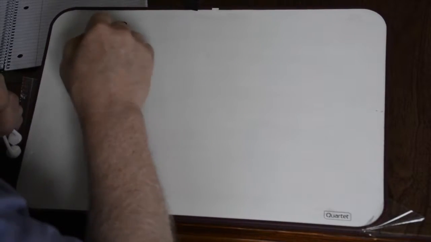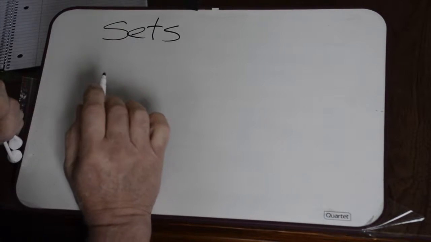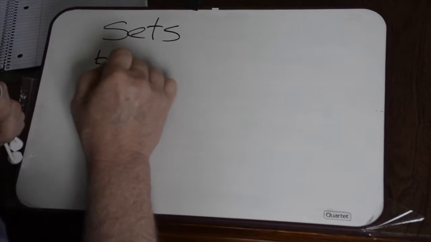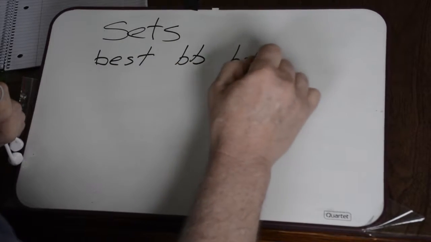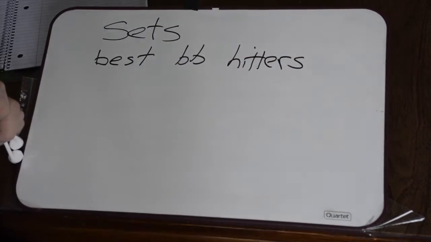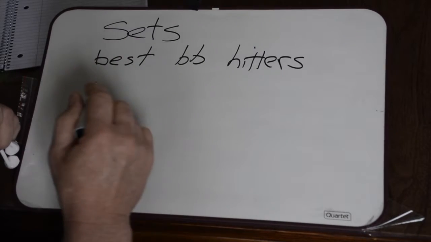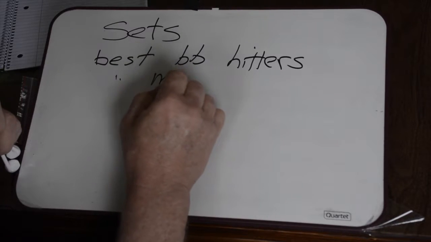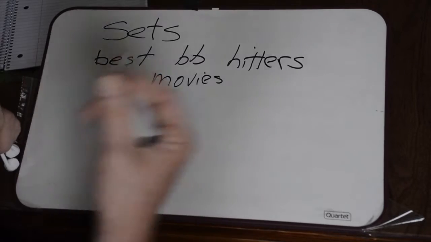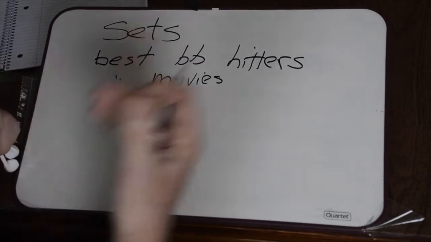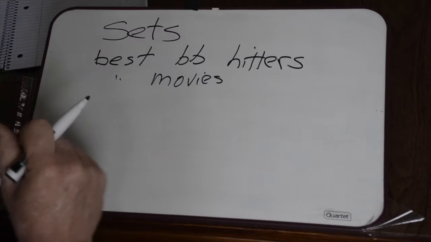Okay, sets, and we'll continue with that discussion. Sets have to be well defined. If we would say the best baseball hitters, that would not be a well-defined set because different people would think different people were the best hitters. Or if we talked about the best movies, that would not be a well-defined set, so it would not be clear. My definition of best movie may not be the same as yours, okay?